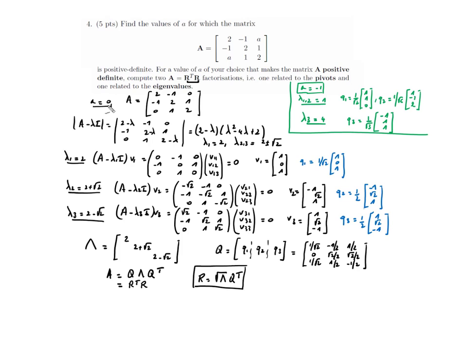So here for A equal to 0, since we have the factorization now related to the eigenvalues, we need to compute the eigenvalues, and you do this by obtaining the characteristic polynomial. This is the determinant of A minus lambda I. If you do the computation and you look for the roots, you'll find eigenvalues 2, 2 plus square root of 2, and 2 minus the square root of 2.